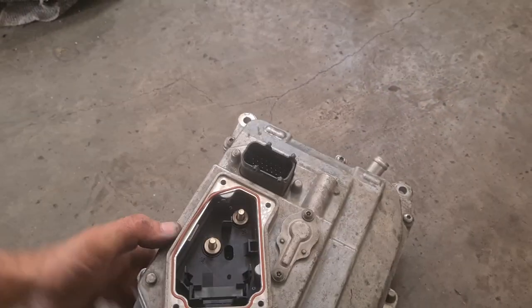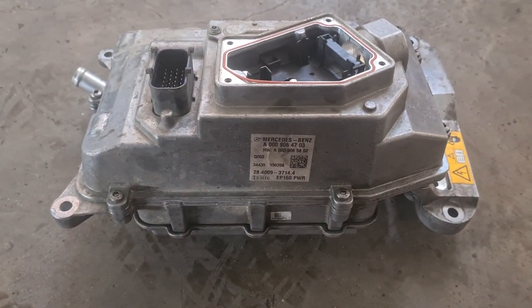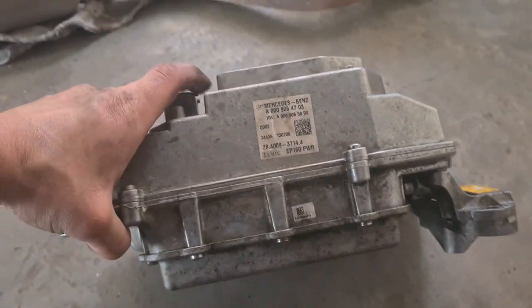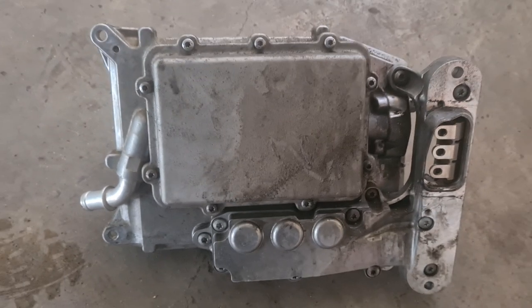If you have any questions regarding this removal process, feel free to comment down below, and I will answer as soon as possible. The next part of this job will be the install of the inverter back on the car. When it will happen, I don't know for the moment.